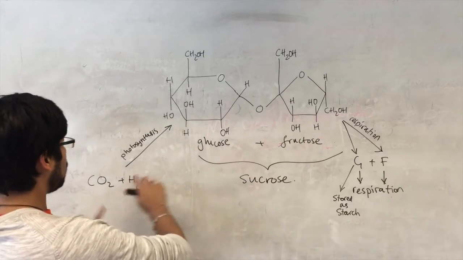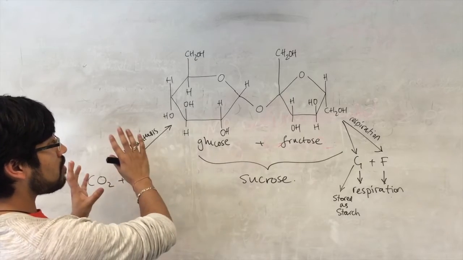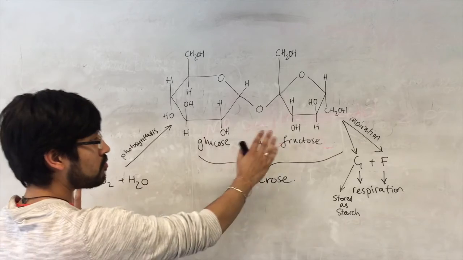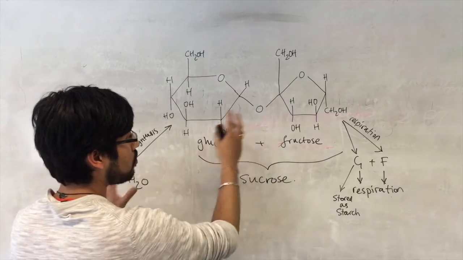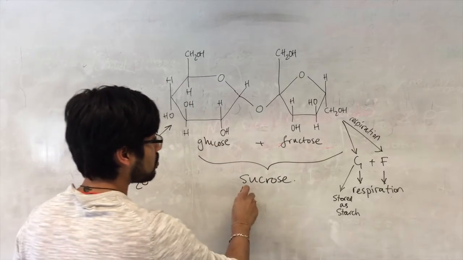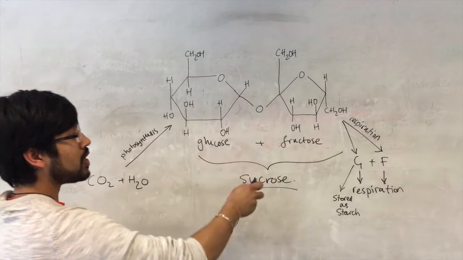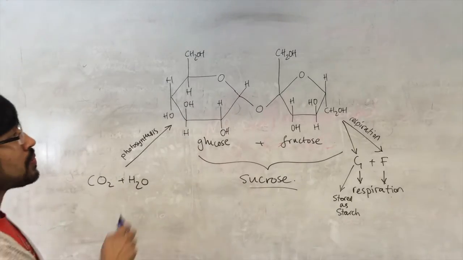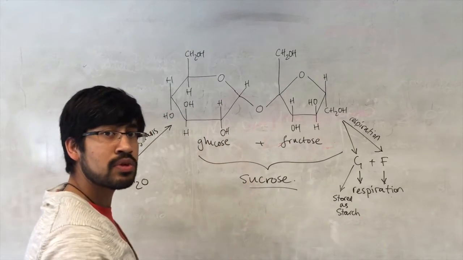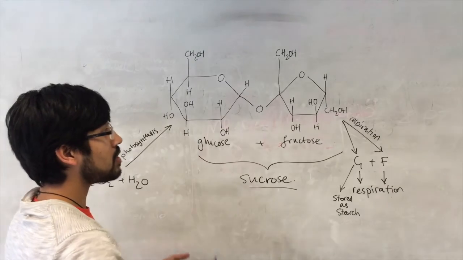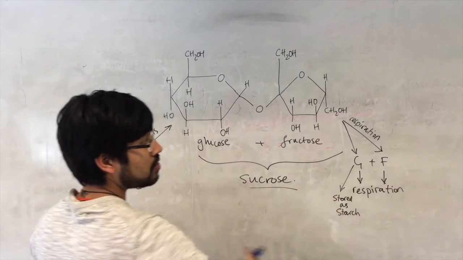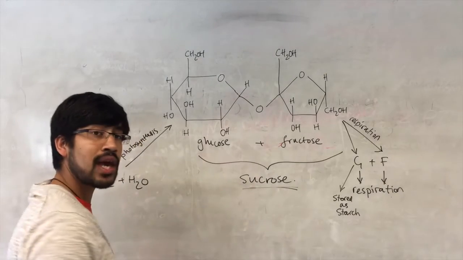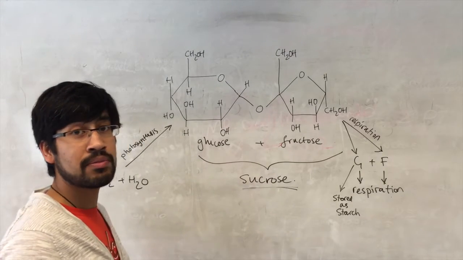Okay, so the carbon dioxide and water by photosynthesis produces glucose. Fructose is also formed as part of that process, and therefore the two combine to form sucrose. And sucrose is what gets transported. So this is a diagram of the sucrose molecule. It's sucrose that gets transported around the plant so that other cells in the plant will also have access to sucrose in the case that they're not producing enough of it themselves.